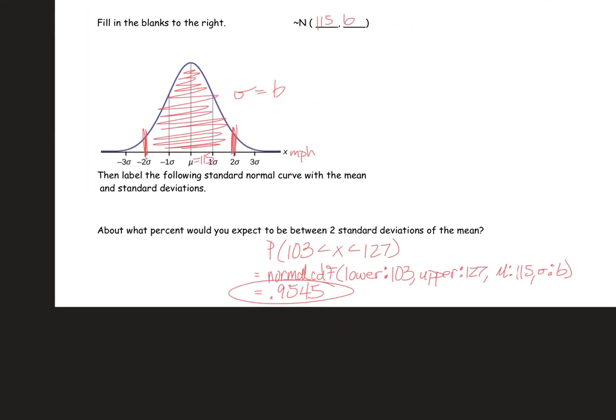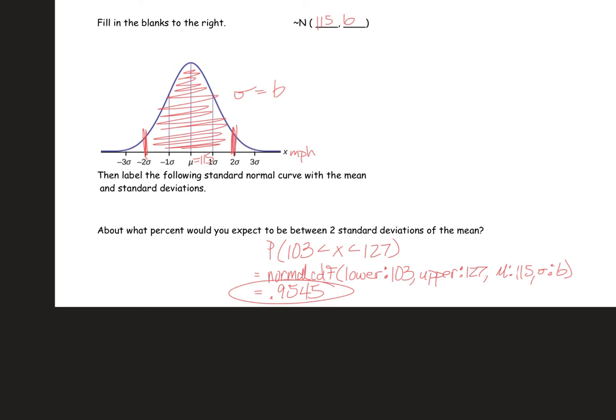So yeah, no more 1 minus. We'll get to a greater than problem in a second. No more P of this minus P of this, because we're finding in between. Really just normal CDF will knock out the whole problem for you. Also, you can run normal CDF with z-scores if you want to. Obviously, we use the contextual numbers here, 103 and 127, but had we converted them to z-scores, or maybe they handed them to you in z-scores, you can let your lower be a z-score, your upper be a z-score, and then, as you probably realize, your mean would be 0 and your standard deviation would be 1, because that's the mean and the standard deviation on a standard normal curve where we work with z-scores.